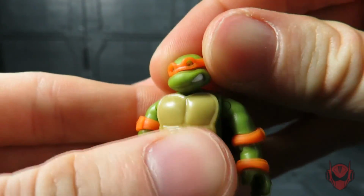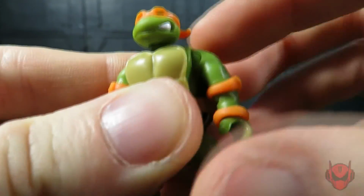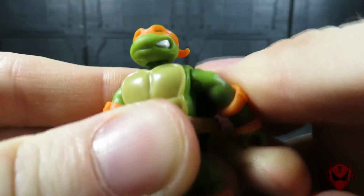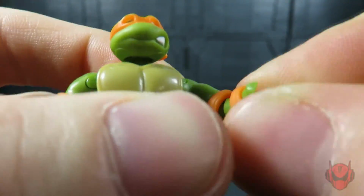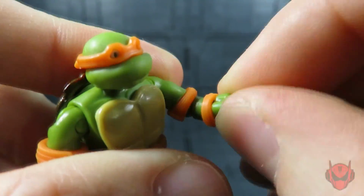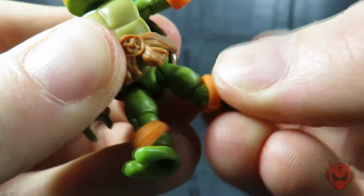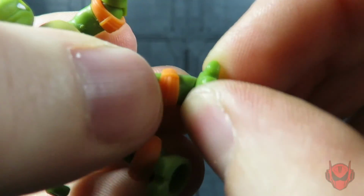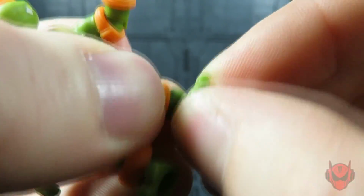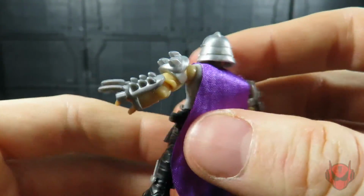The articulation on the Michelangelo minifigure consists of the following: a ball-jointed head, ball-jointed shoulders, upper elbow swivel, single hinge elbow joint, wrist swivel, ball-jointed legs, upper knee swivel, single hinge knees, and finally a swivel cut at the feet. The details on the Shredder figure are pretty accurate to the cartoon.